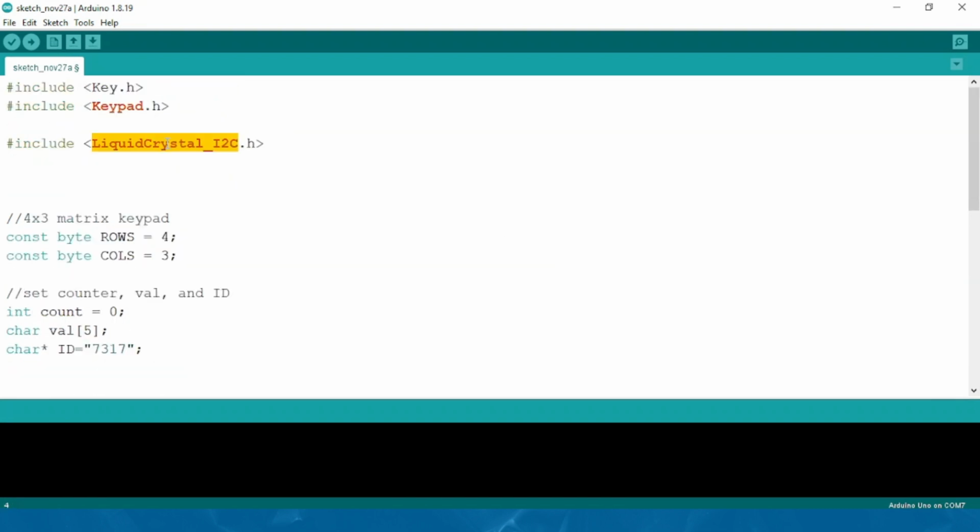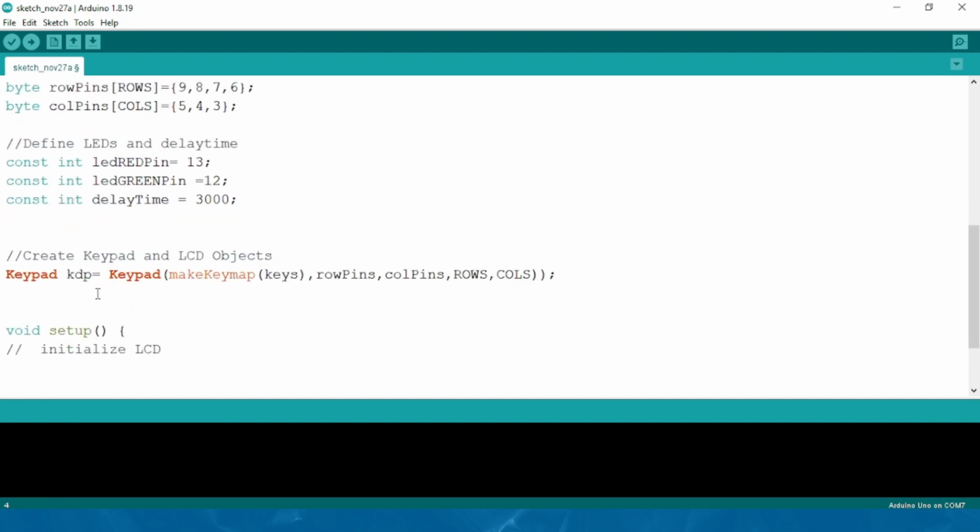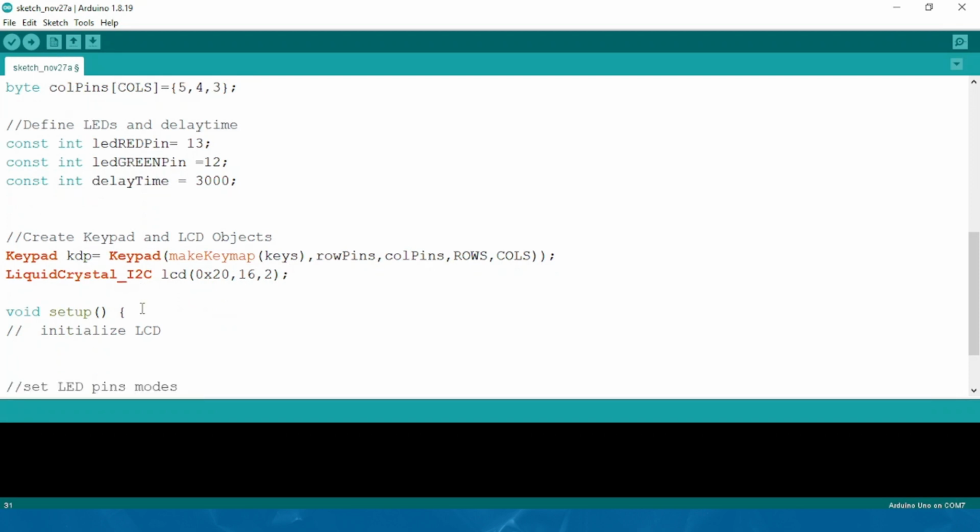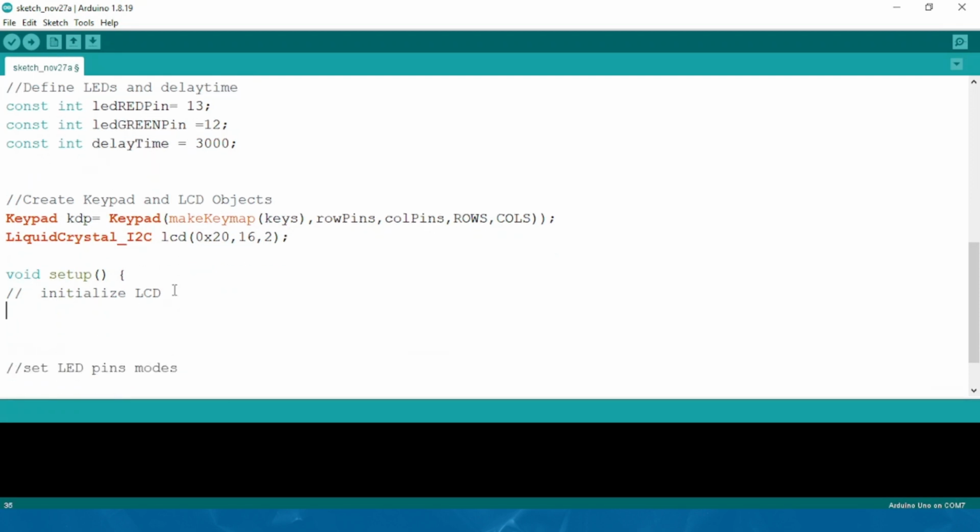Right, let's now set up that of the LCD. I'll just copy this. I always type it wrongly, so this time I'll just copy, and then I'm going to say LCD. Okay, and then into brackets I'm going to set a couple of things here. So 0x27, 16, 2. Right, now we have to now initialize our LCD.